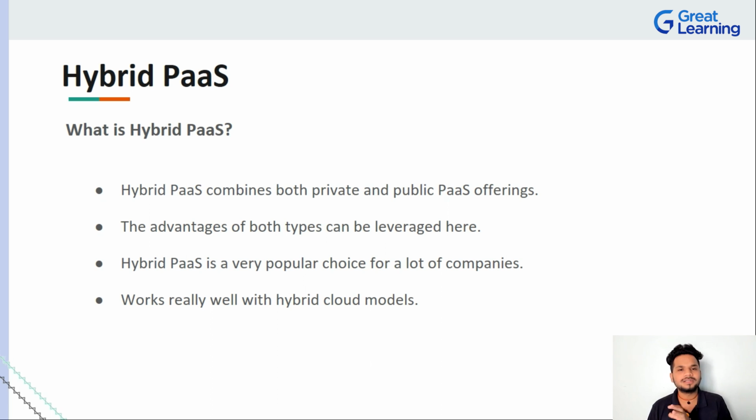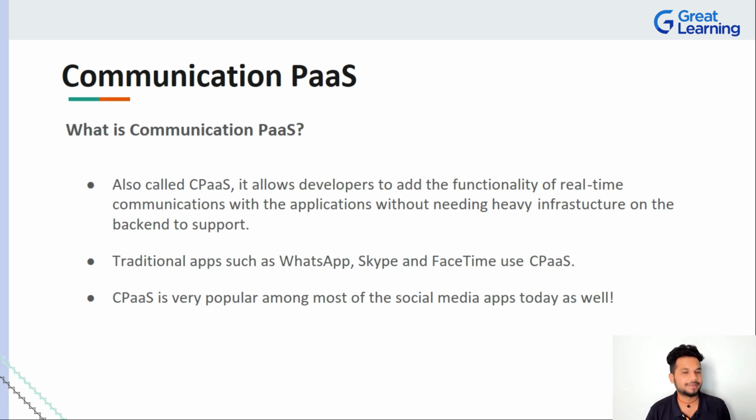You can have all this critical data on your private network while you can still use the compute resources from a public cloud, right? It is very much possible, and this kind of flexibility, security plus access to a ton of resources cheaply, is what is making the PaaS domain fly, as we see. And of course, as the name itself suggests, it is built so that it will work really well with all the hybrid cloud deployment models that we have.